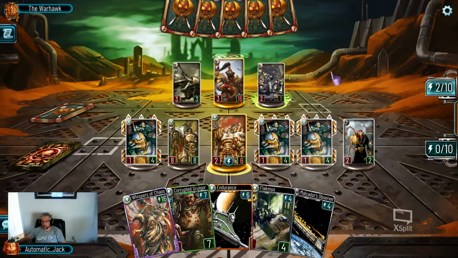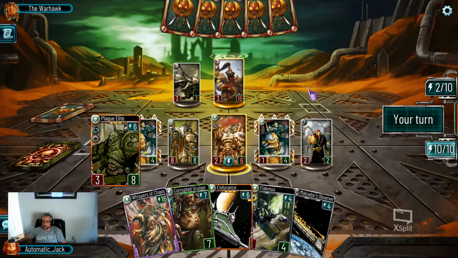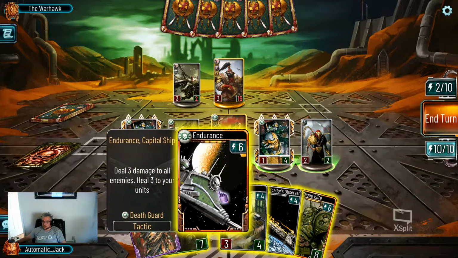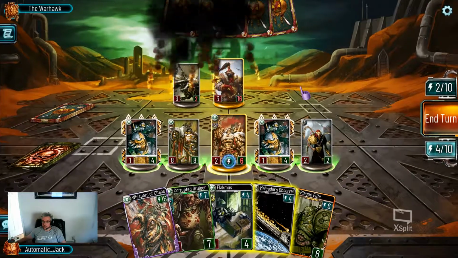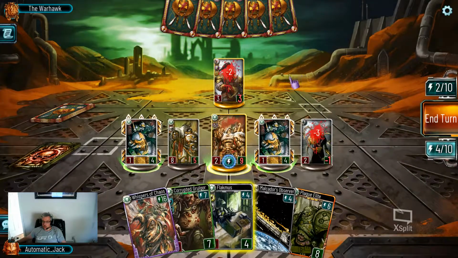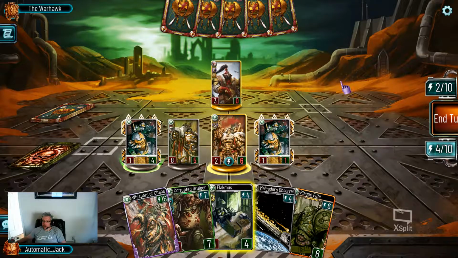Draws 3 troops. Wow. Lucky, lucky. Okay. And the Warhawk remains stunned. I think we might have a chance. I think the endurance is good. Get extra heals. And let's see here, we have 8, 2, 3, and one of our front lines takes him down. There we go.